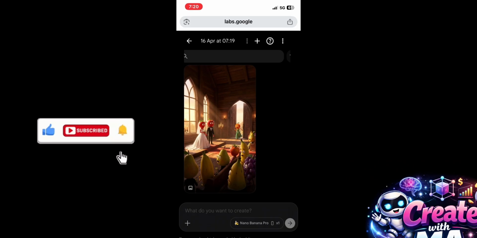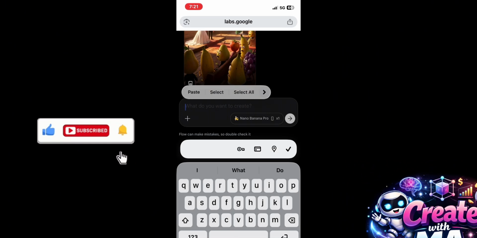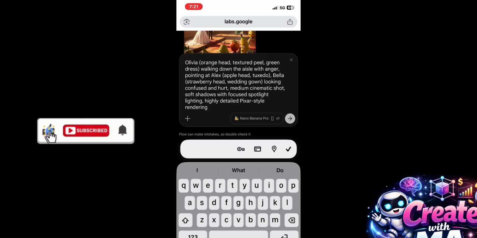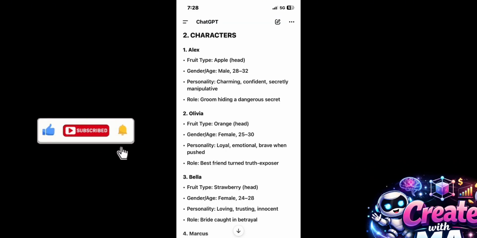Now, this is what the image generation looks like. There's no tendency that the second image will look like that, because we want to maintain consistency. So I go to image number 2. Now I paste the prompt. You will see what I'm going to do. I paste the prompt to generate my image. Now, that will not give you what you want.